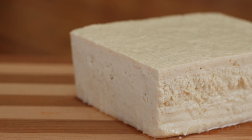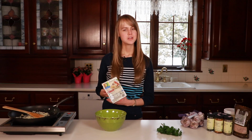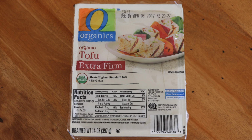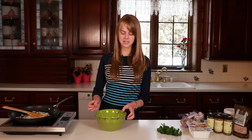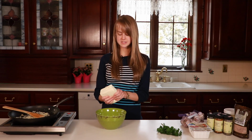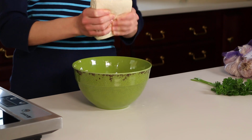Now you can find tofu in your local grocery store, usually in the fresh produce section. I like to use the extra firm organic tofu. Now the first thing you want to do is to take the tofu out of the packet, and you just want to squeeze it to get rid of any excess water. That is going to allow our tofu to absorb more flavor.